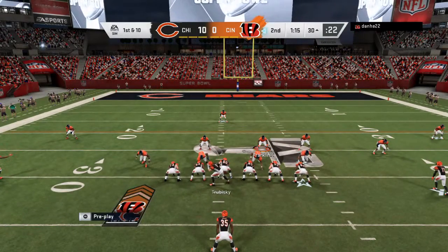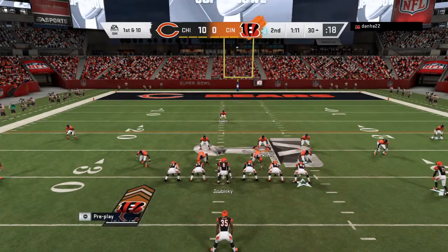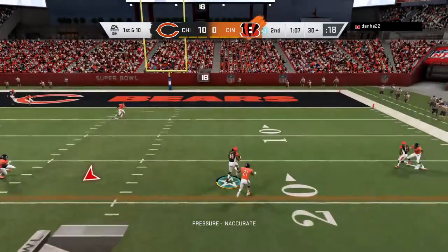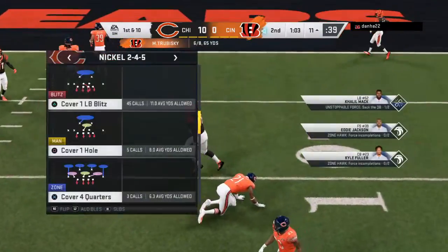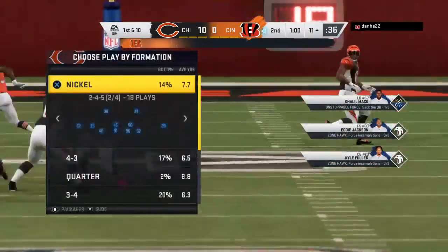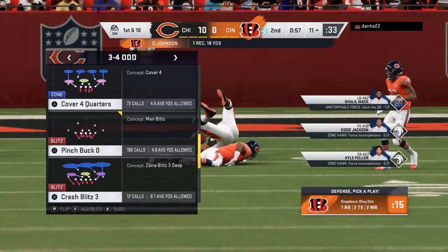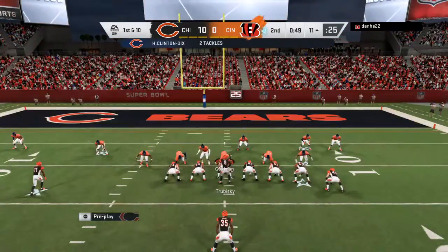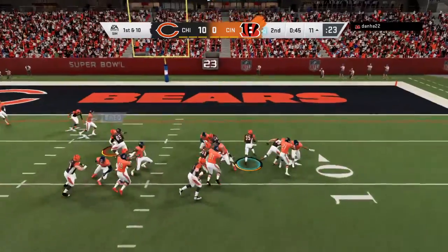Here's another 1st and 10. Here's Trubisky. He finds his man Johnson. And down inside the 15, shy of the 10. 18 yards on that one, and the Bengals are moving. First down. We didn't need to ask around the league, but we got to confirm this guy's a good player. They've got to find a way to get him more involved, call a few more plays that target him. Absolutely, because here we are.